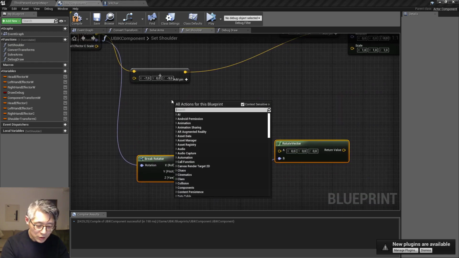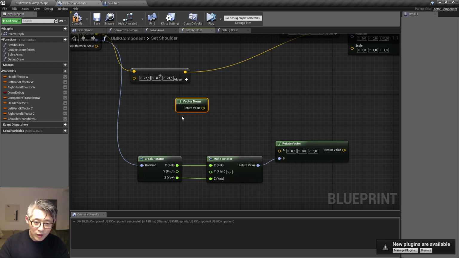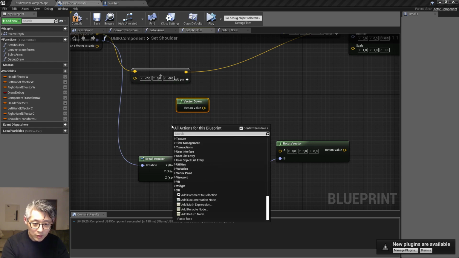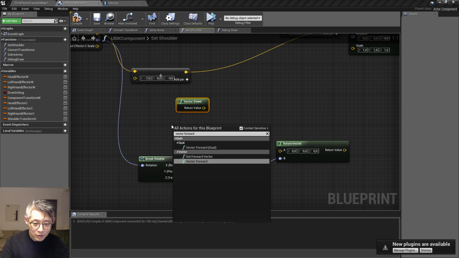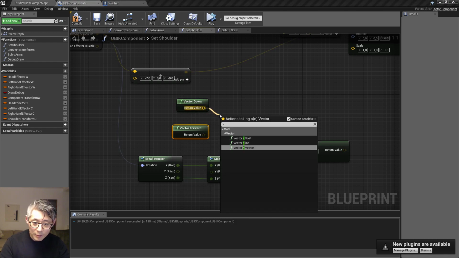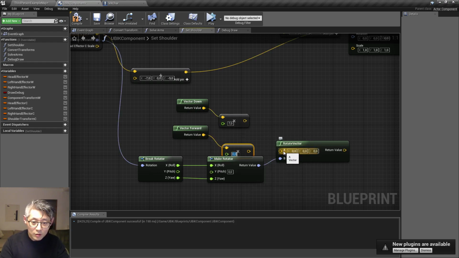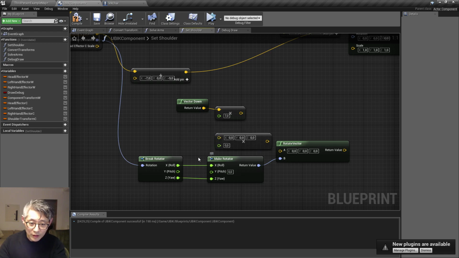But let's just type in something like vector down, and we have a vector forward. And these two vectors we're going to multiply by a float, and this is going to be 7. So notice I'm not typing -7 and I'm not typing -9, because actually this should be the backwards vector. Sorry.